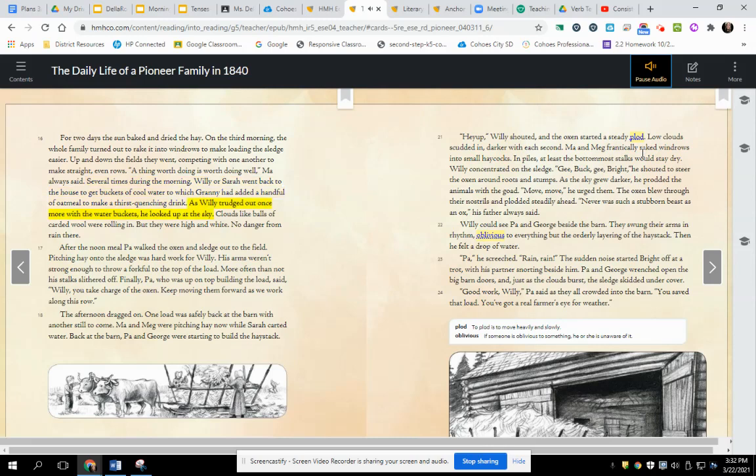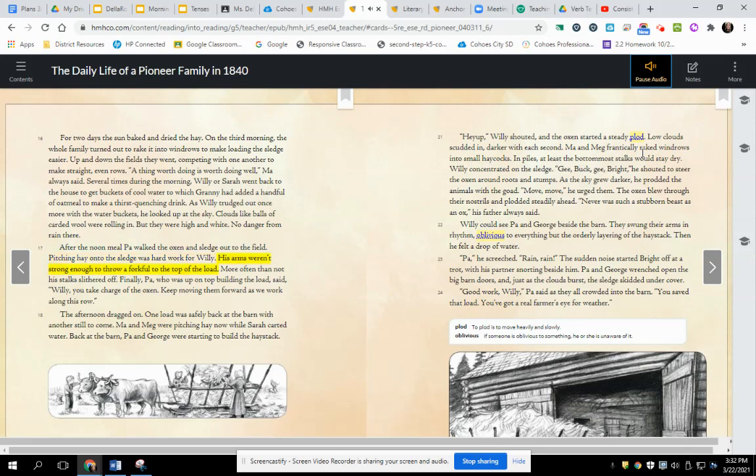As Willie trudged out once more with the water buckets, he looked up at the sky. Clouds like balls of carded wool were rolling in, but they were high and white. No danger from rain there. After the noon meal, Pa walked the oxen and sledge out to the field. Pitching hay onto the sledge was hard work for Willie.